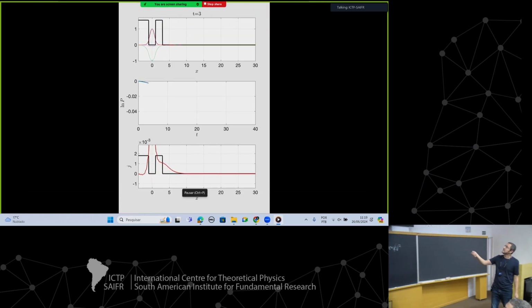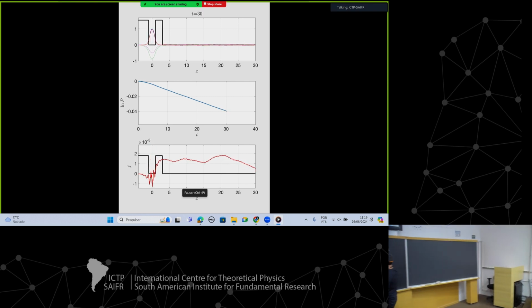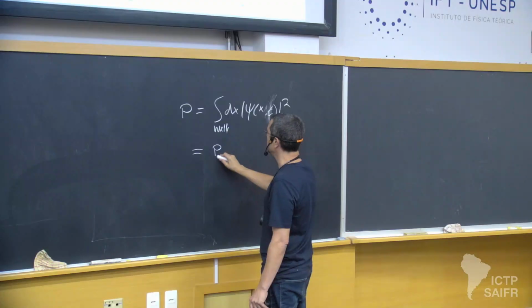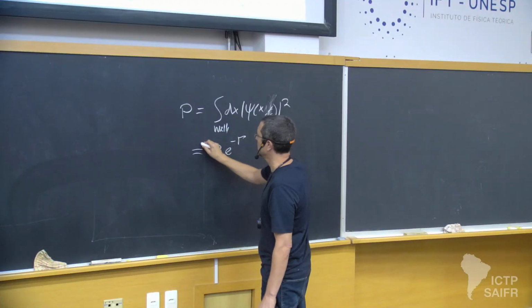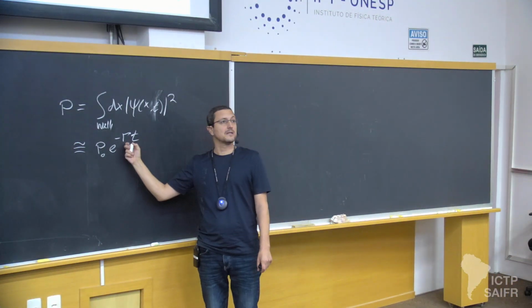So the wave is propagating. As it is propagating, probability is leaking, and very slowly the amplitude decays. Look at log P as a function of time. There is an initially slightly complicated behavior, and then there is a linear decrease of log P as a function of time. This linear decrease says that P is almost equal to P naught times e to the minus gamma t, with some roughly constant rate gamma.